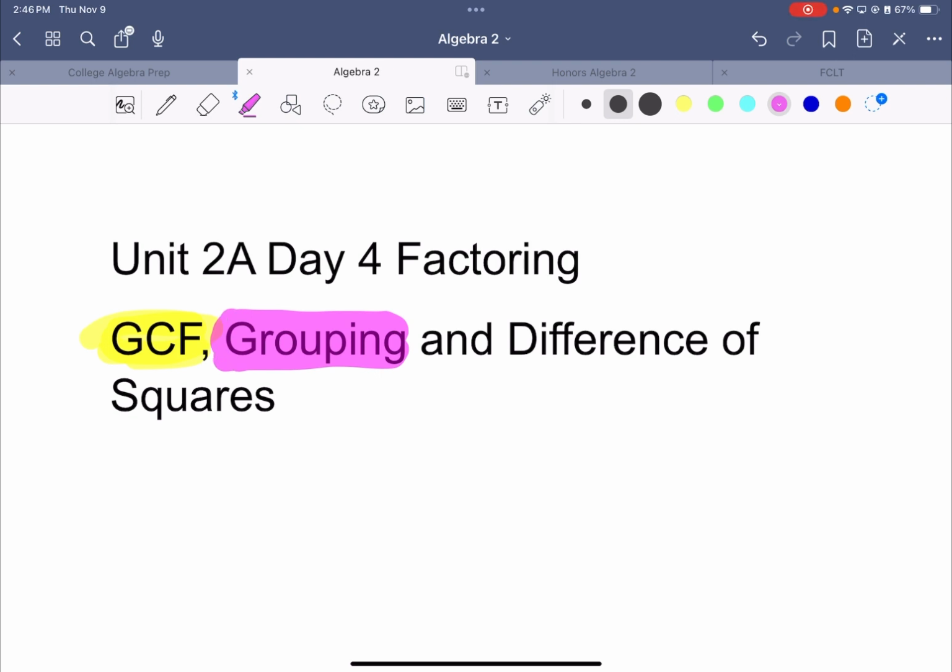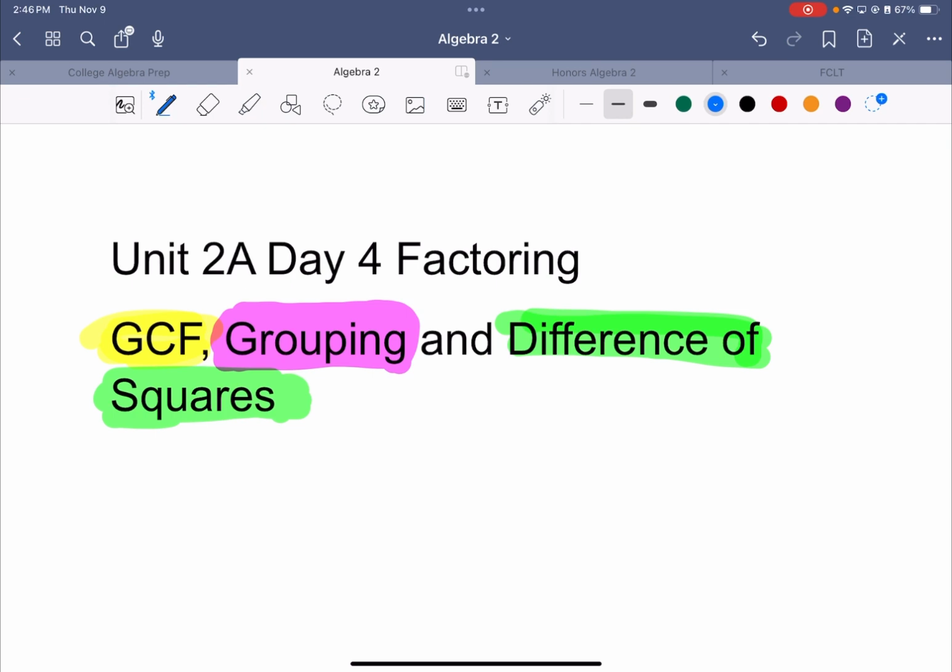I don't know what your algebra teacher did, but more than likely, if you had Winters, you probably used the box method. If you had Zurich, you probably used a different method, but I'm not 100% sure. And then we're going to talk about a shortcut to factoring called the difference of squares. We should be able to get through all 3 of them today. It's going to take a little while, but oh well, you get to listen to my soothing voice.